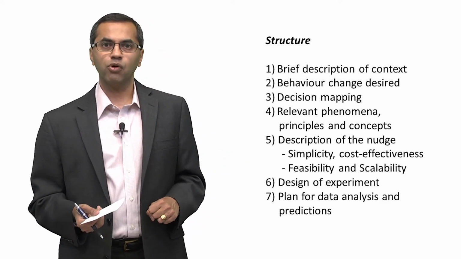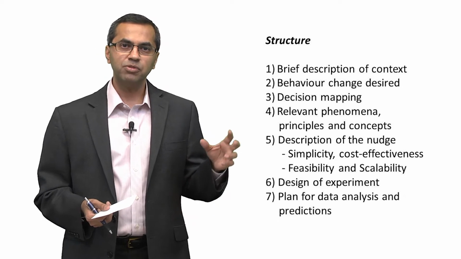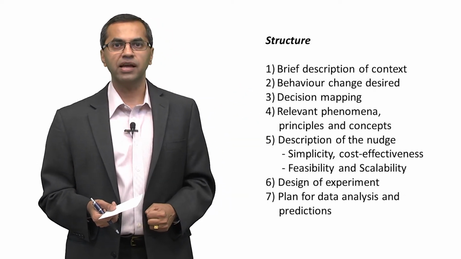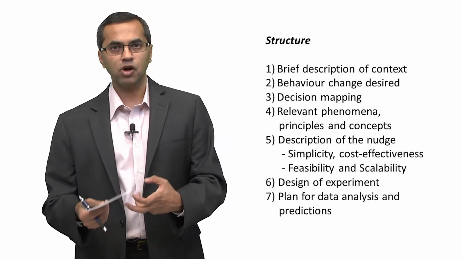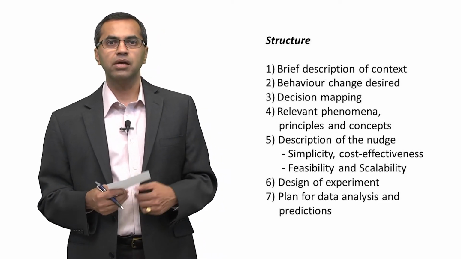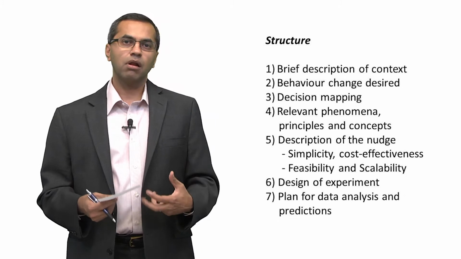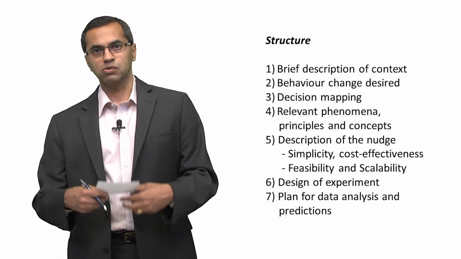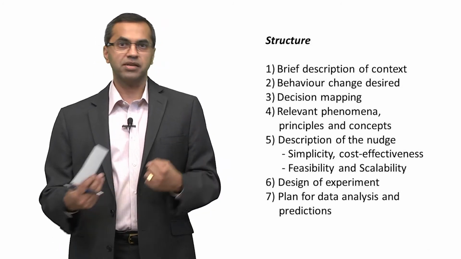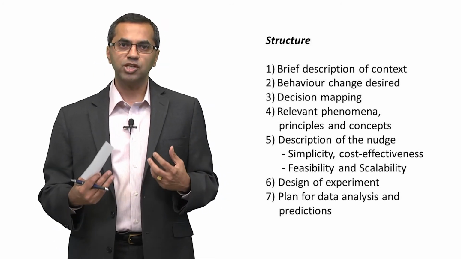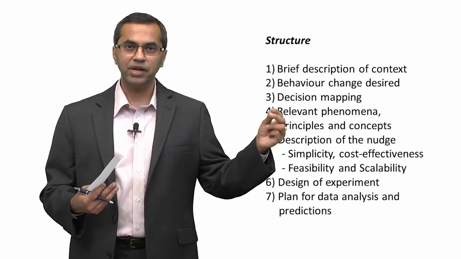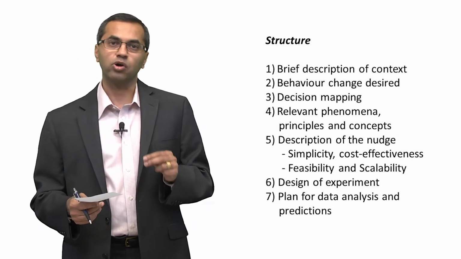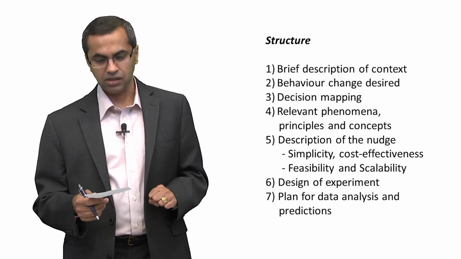bottlenecks. Fourth, make a linkage between that map that you've just drawn, the process that you've just identified, and some of the concepts that we've talked about in this class. In particular, we've talked about a lot of behavioral principles that range from mental accounting to overchoice to discrepancies between action and intention. Make sure that your analysis links up that bottleneck that you've identified with a specific concept or concepts from this class.